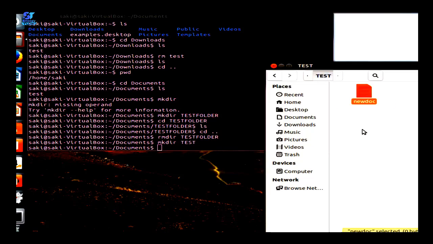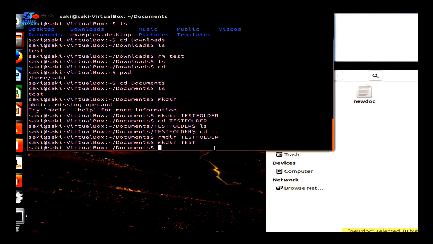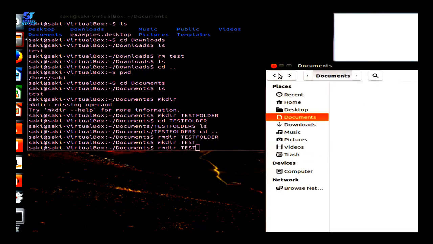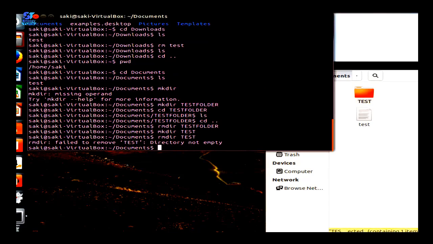Okay, new doc. Now if I try to delete this using rmdir test, let's go back here. Okay, so now the test folder has a file in it, which is the new doc. If I try to delete this, it's going to say failed to remove test, directory is not empty.